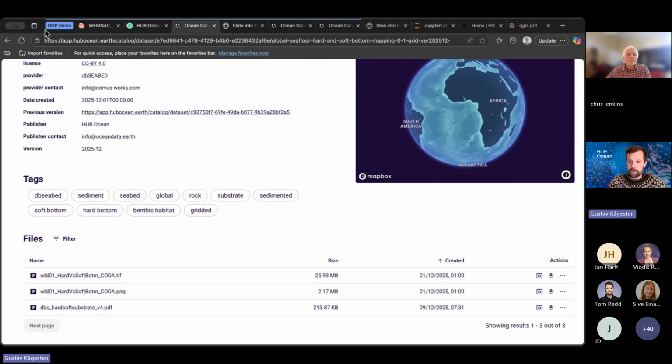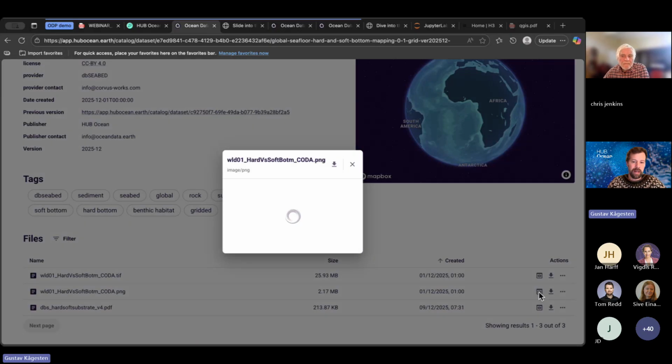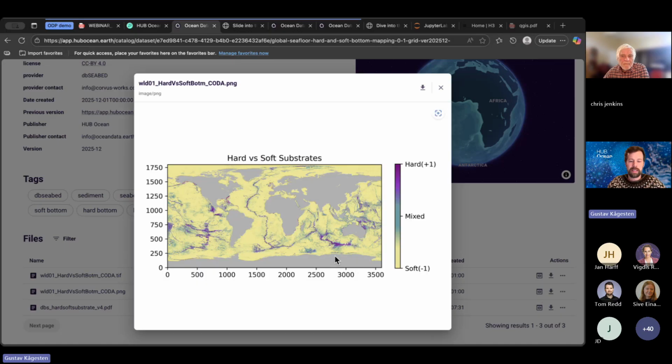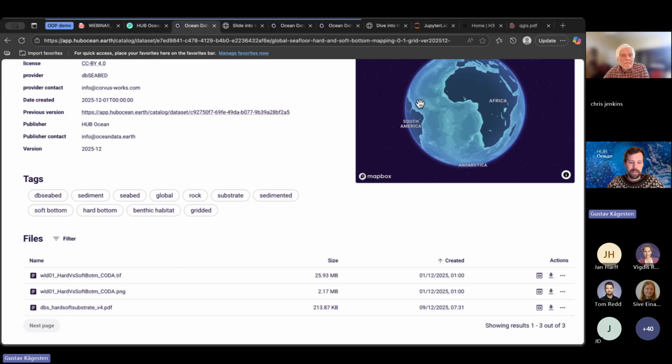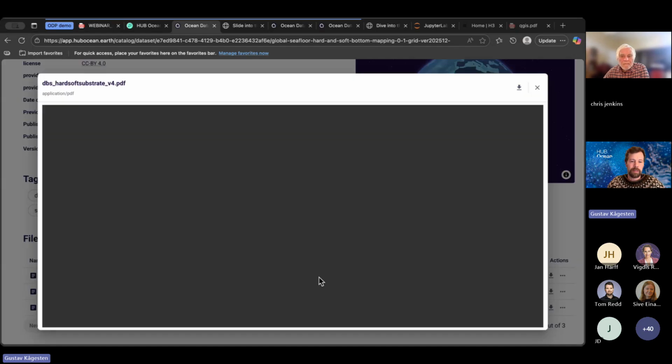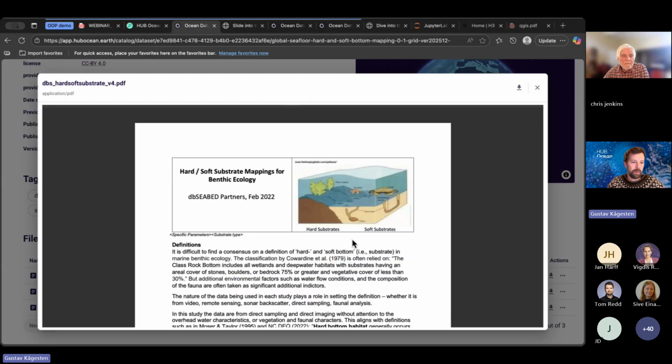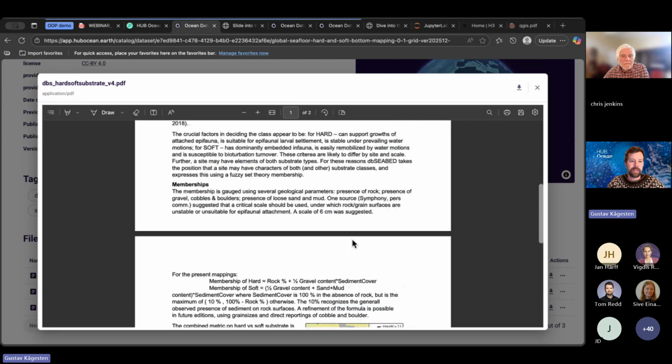The platform, I will show you in a bit, also handles the different file formats. The platform currently has preview functions for certain files. So for example, we can see Chris' image that he created for the data. We can go into some of the reports, gray literature, or whatever else is associated with the data.